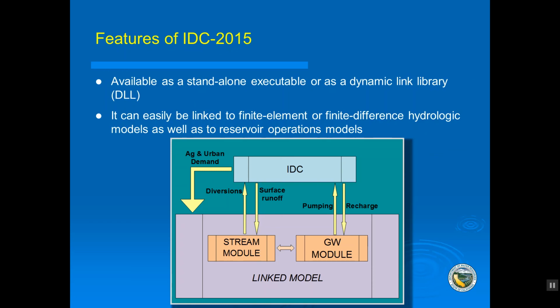Could you briefly touch on the time step? Yeah, so theoretically speaking, you can go down to a minute time step, but because of the available data, most people use it on a daily time step. Precipitation you have hourly, maybe even less than hourly, but a lot of the other information that you need to run IDC is not at an hourly time step. Even some of the daily data becomes an issue. Like ET, for instance, it's not easy to get the ET data at the scales that we're talking about. So generally daily and up.